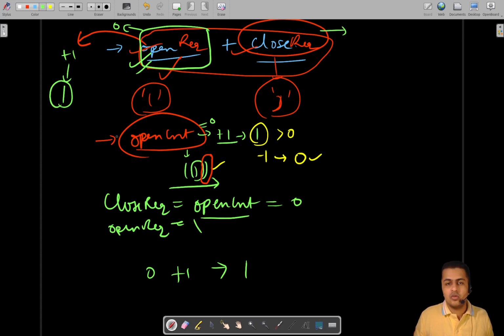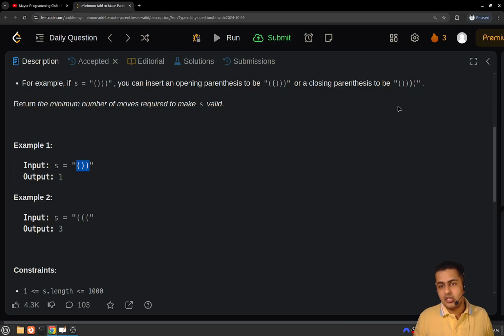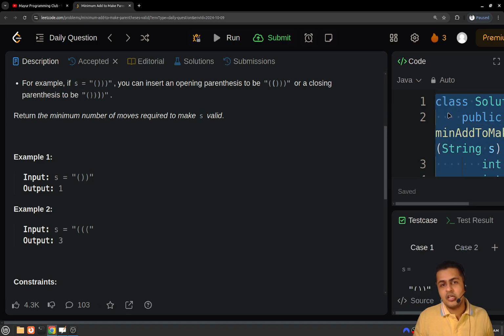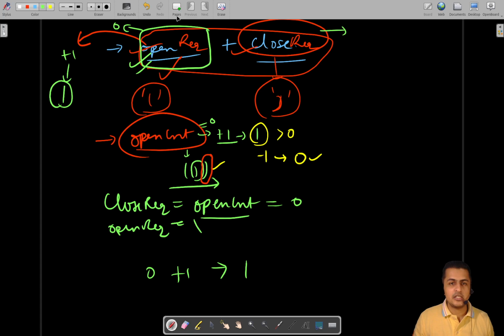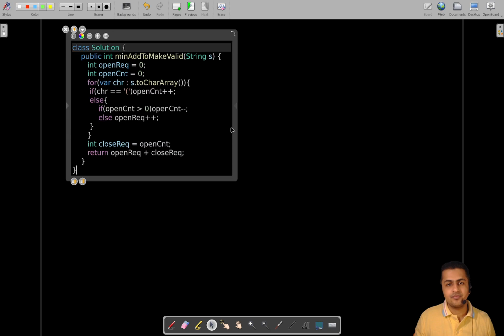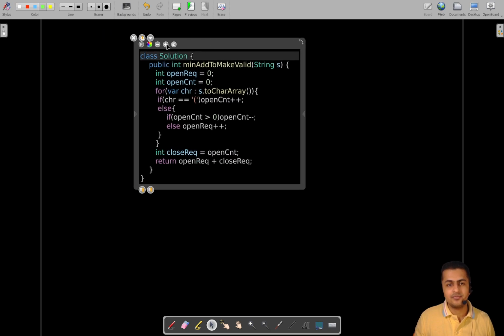Okay, so without further delay, let's see the implementation, how we have implemented this approach. If some things are not clear in this particular explanation, then it will be more clear while you will be seeing the implementation. Okay, so let's take a fresh slide for that. So this is the implementation.